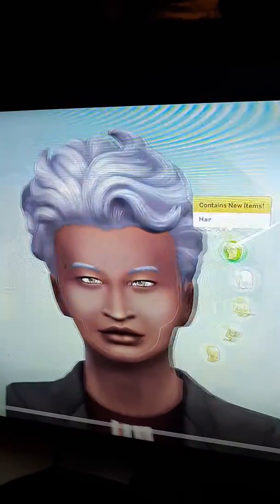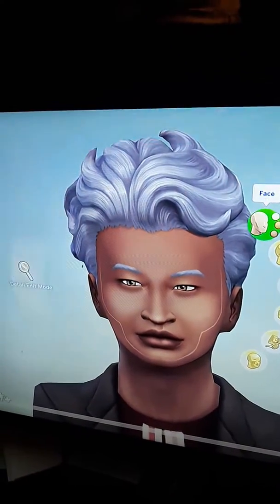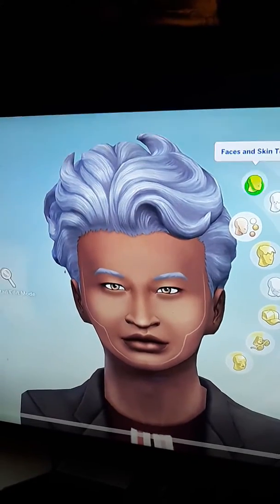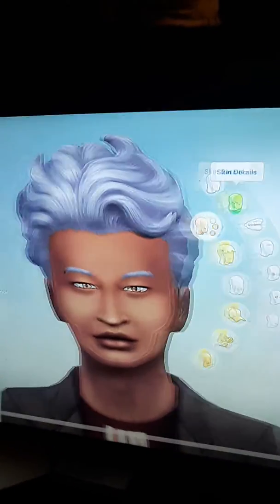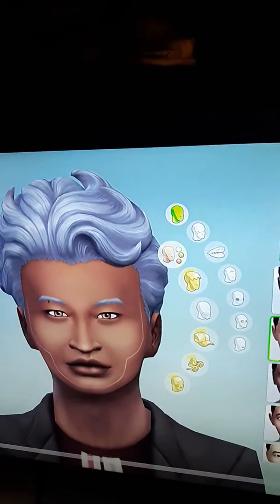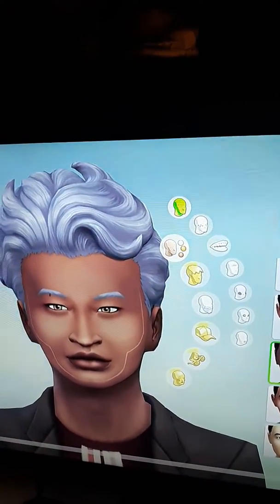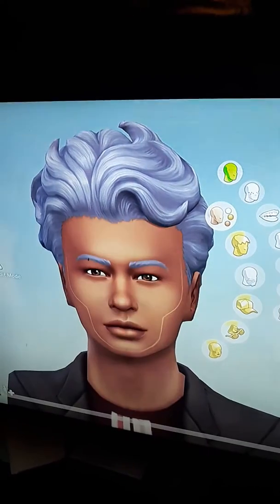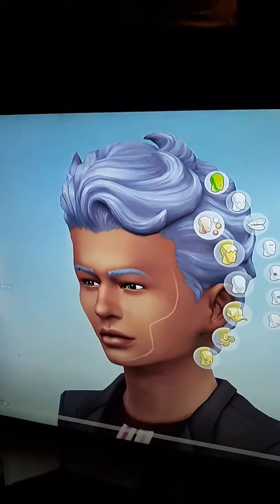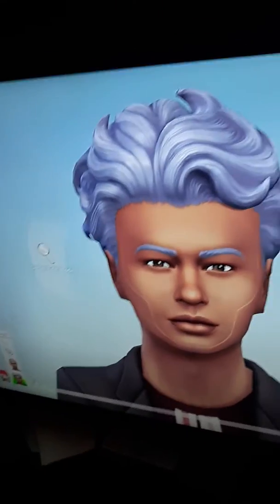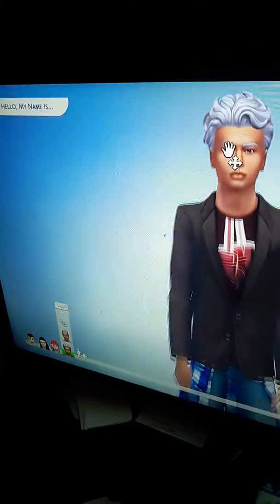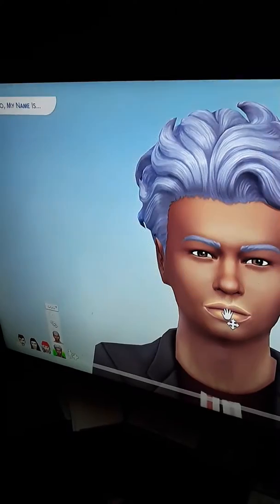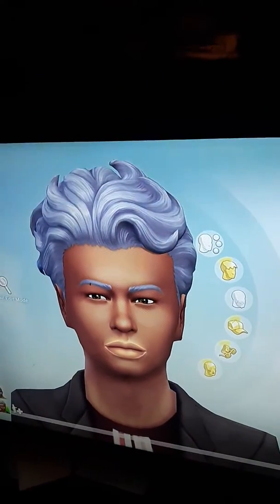And we're actually going to change his skin details. Or not skin details, but skin thing. Because for me, the one that he did have made him look older. And I think maybe it's me.